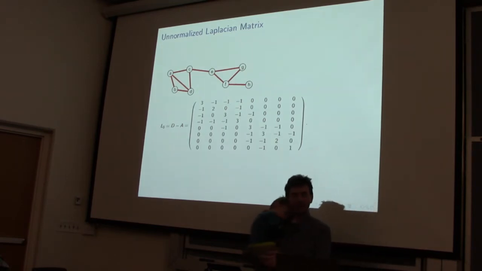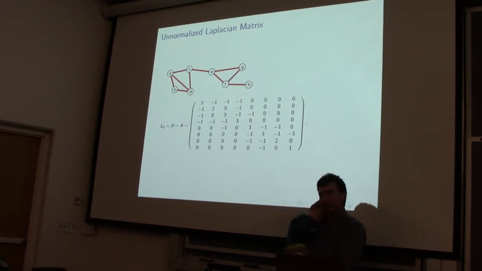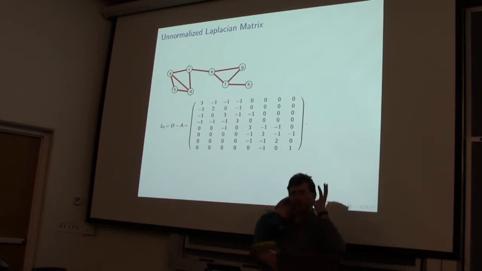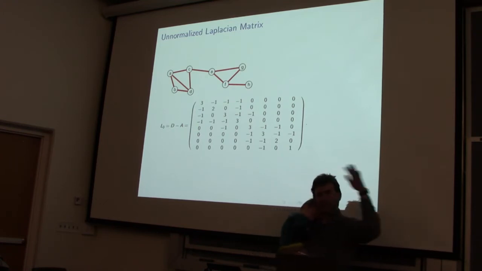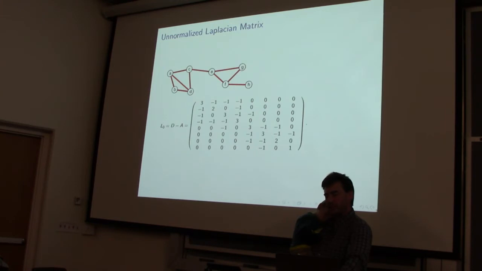This is a simple version. If you look at any row or any column and sum up the values, it's going to add up to 0, because the degree was the sum of all the other entries, but I made those all minuses. You can think of water flowing into a node: at its degree, I have 3 pipes going in, and 3 negative going out. Think of it as describing flow, and when we talk about directed graphs, we'll think about this flow a bit more later in the semester. So this is the unnormalized Laplacian. It's pretty simple and straightforward.